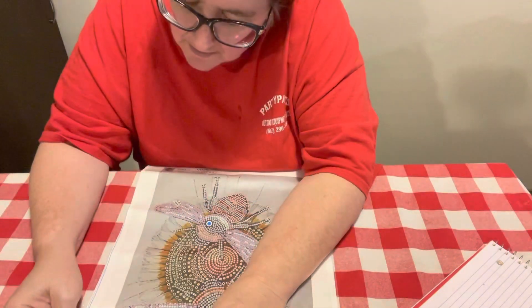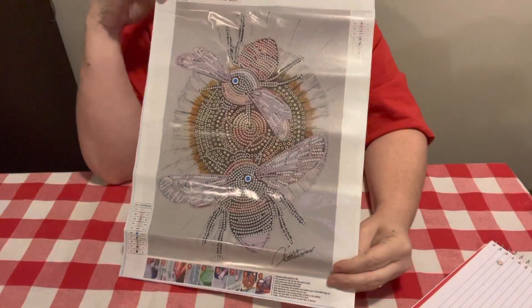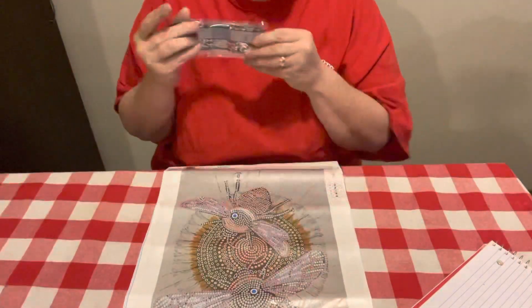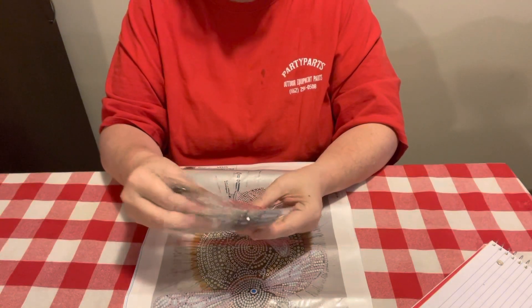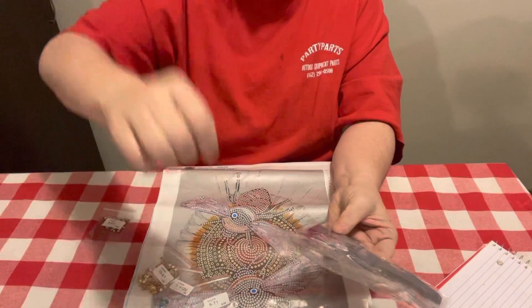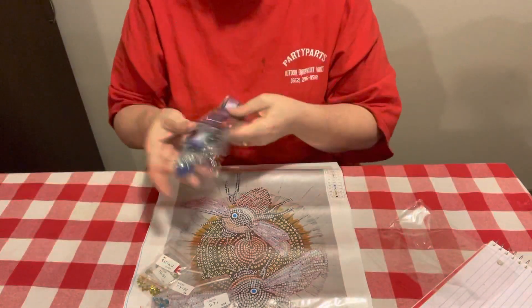This one has ten special shapes and sizes. The stick is good on this one. It's kind of hard to tell what it's going to look like until you get it done, but I think it's gorgeous. I like bees and it's a special shape, so it will shine. One thing that irks me about the kit is they only sent exactly what you need — they sent just two of that big bee shape. I like to have an extra, but that's just me. I love to look at the special shapes; they are so pretty.